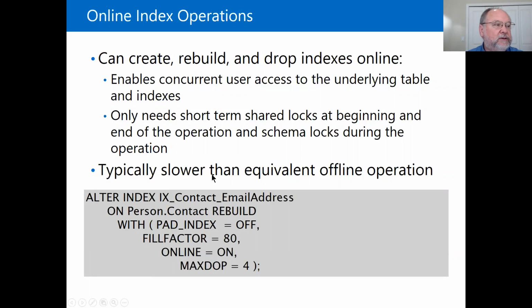You can, by the way, alter indexes online. Don't do it if you don't have to, because it's going to slow down everything. The rebuild of the index will be very slow, and the access to that data will be very slow. But if you're running in a 24/7 operation where you have an SLA requirement, the data must always be available, well then you can do it. You just simply put your pad index, fill factor, and online equals on. Now, you fulfilled your SLA, not sure it was what you wanted to do, because it will be radically slow to where it may even feel like it's not working, but it will be working.